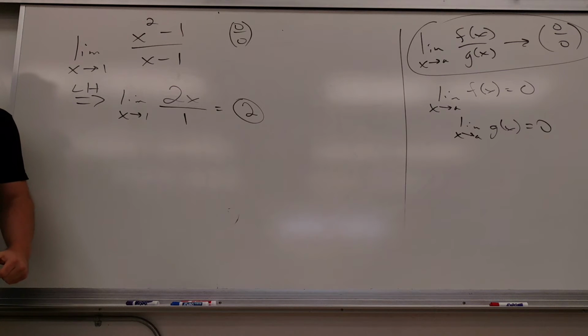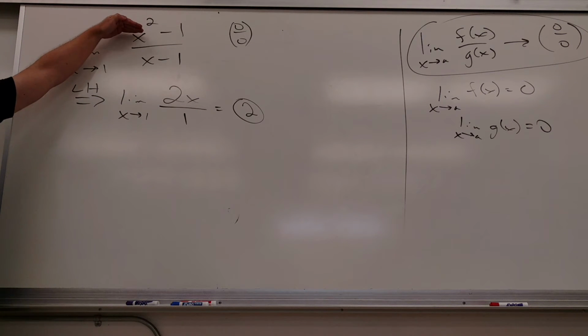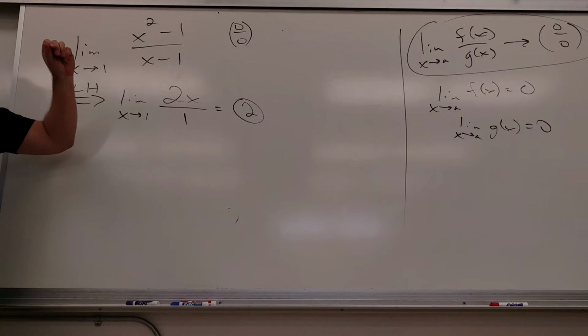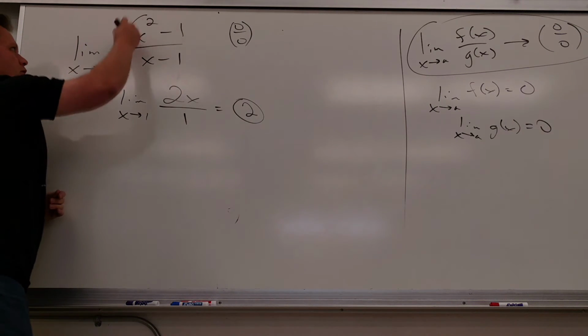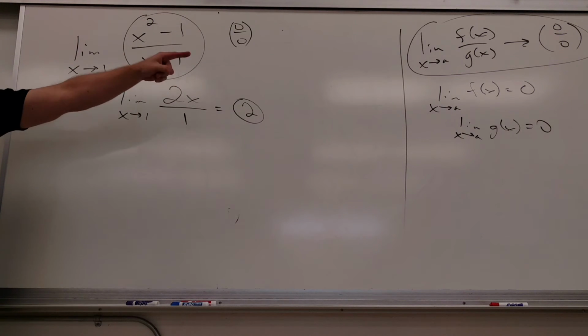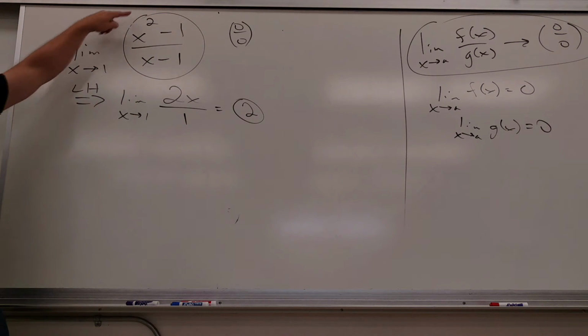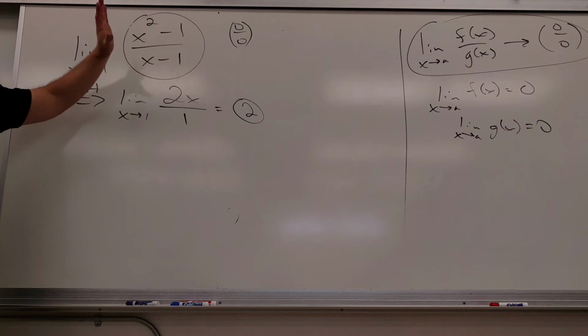You wouldn't need to put the over 1, would you? Well, I just did it to show that it's a derivative over the derivative. Now, a real quick thing. I am not taking the derivative of this. Please, dear God, anybody who still doesn't quite understand the quotient rule, don't take this as validation that you can just take derivatives of each. That is not what's going on. The rule says that the limit of f over g is the same as the limit of f prime over g prime. I'm not supposed to do a quotient rule here. I'm taking the derivative of each separately.